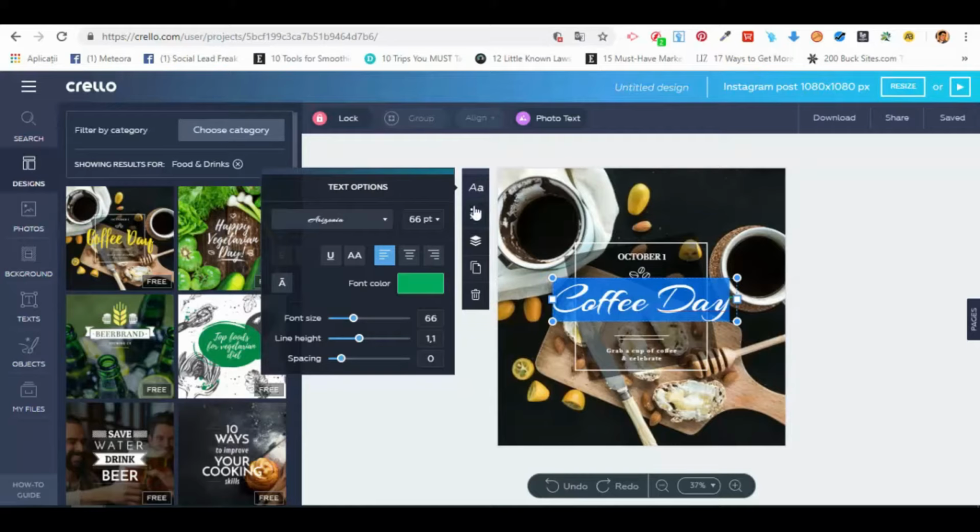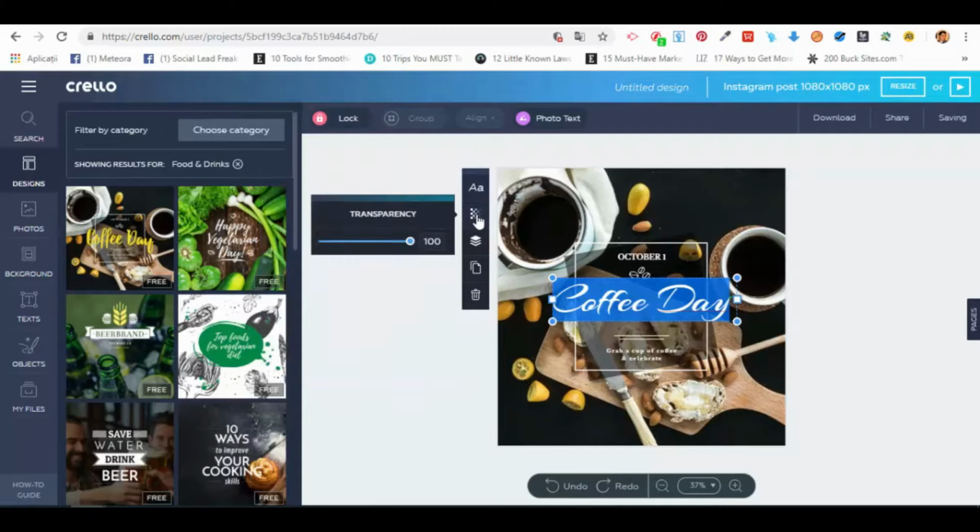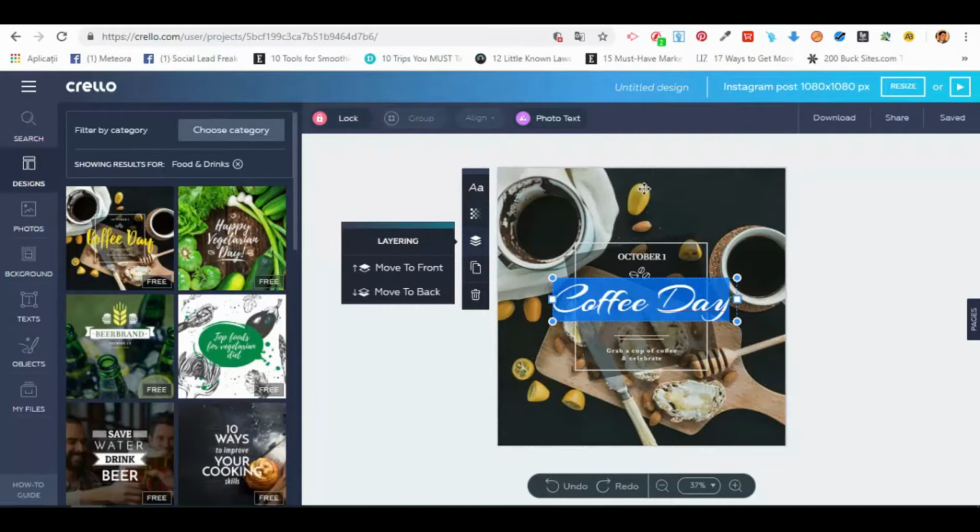Now if you have a look in the right side of the text options, you will see that you have a smaller menu. You can play also with the transparency of the text. You can see that it changes. You can also, basically, this editor Crello, like all major editors like Photoshop and all other major online editors, work with layers. Okay, so your text will be a layer, the background will be a layer, another shape in your image will be a layer, and you can play around with the layers. Basically, if you want the text to be over a square, you just put the text as a layer in front of the layer which is the square. Okay, so you got the idea.